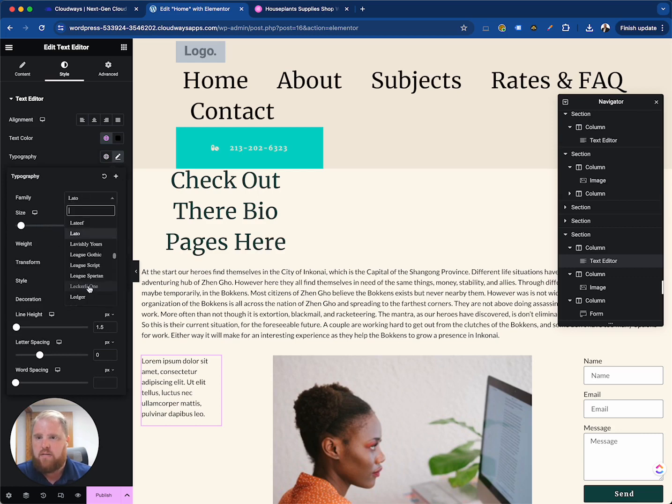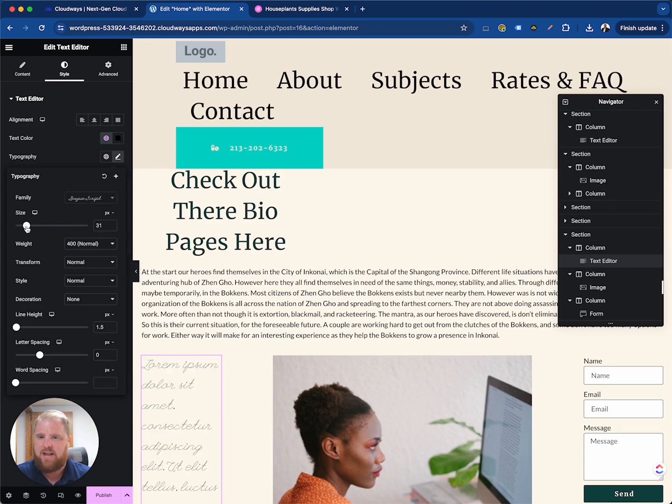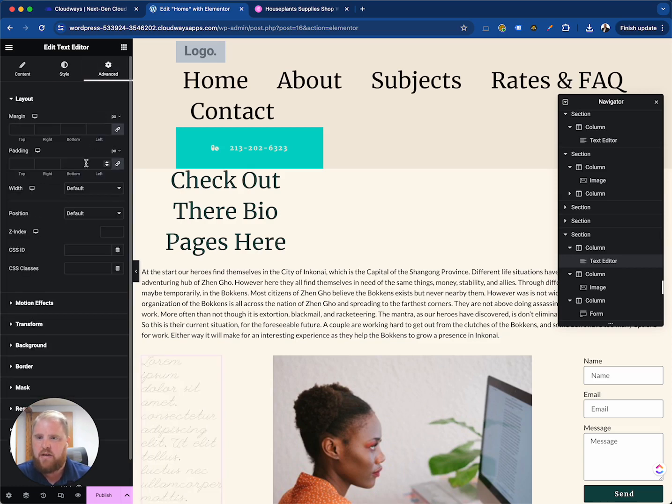Let's say I want to put it in a different font than everything else. Not recommended, but if you wanted to, you could. I can make it a different size, make my line height shorter, increase the spacing between the letters, and increase word spacing, that kind of stuff.